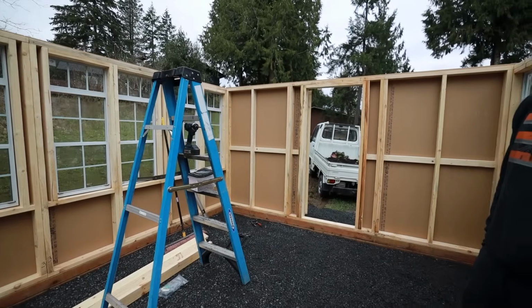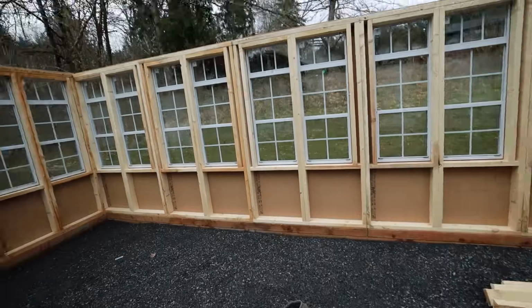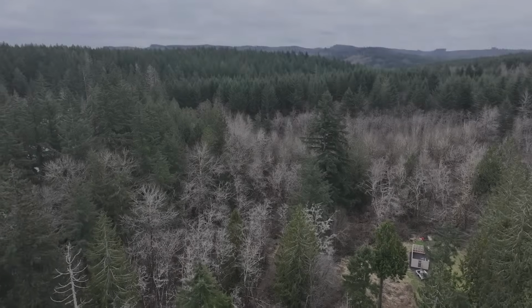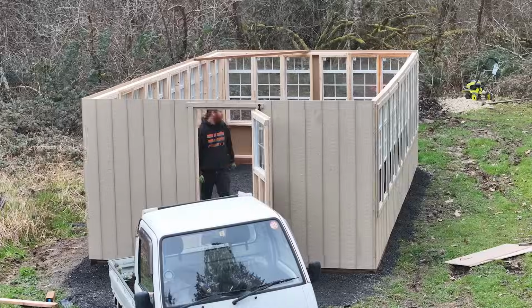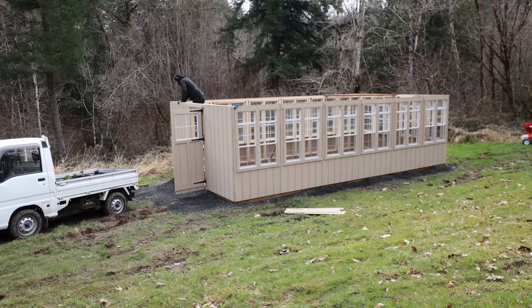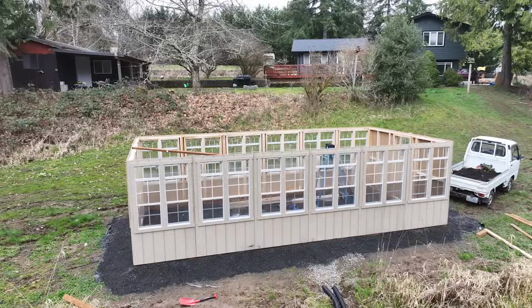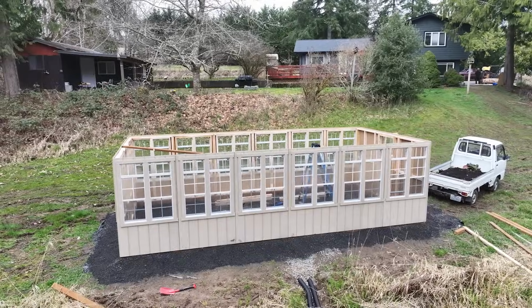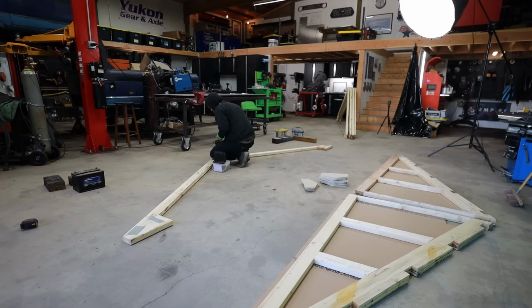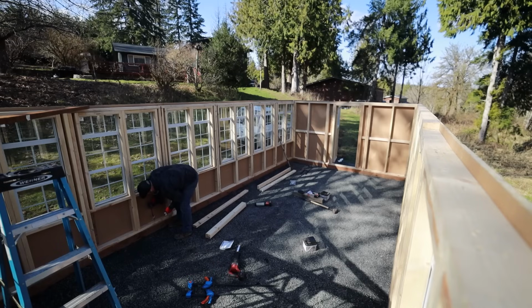By the time I get back with the screws, we can finish anchoring it into the foundation and get started on a ceiling. Now we're at the point where we're going to divide and conquer. Nick is going to do these top plates. When I get back, I'm going to screw down the bottom plates, and then I'm going to start working on the soffits. But before I start working on the soffits, I'm going to lay Nick out on how to do the trusses. We're going to snap a nice straight line to make it easy for him to measure and get all of the trusses assembled all in a row.